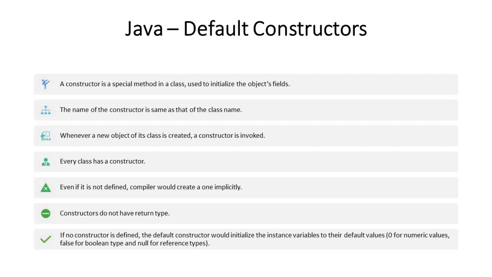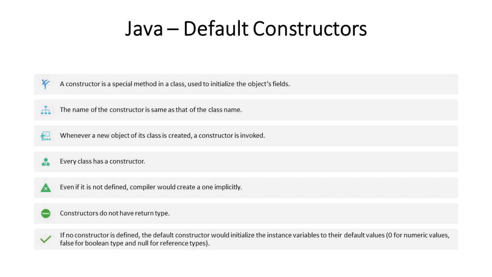A constructor is something that initializes objects immediately as they are created. It has some properties: it has a name similar to that of the class in which it is created. It is called after the object is created and before the new operator completes. The constructor does not have a return type, not even void. This is because the return type of the constructor is a class type.